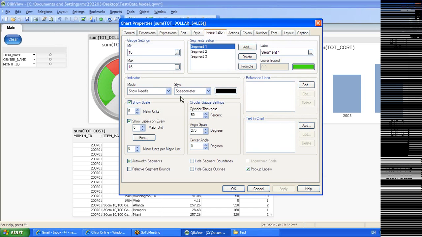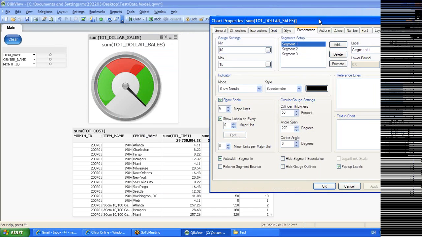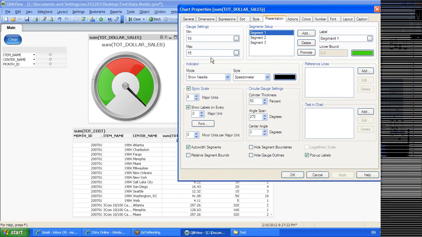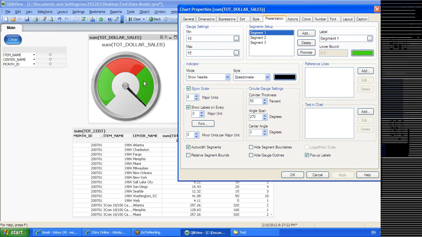And you can have this particular thing, the speedometer, with some other color, because if you see this, I have 3 segments: 0 to 5, 5 to 10, 10 to 15. Okay, I have 3 segments, and I have a minimum value and a maximum value.